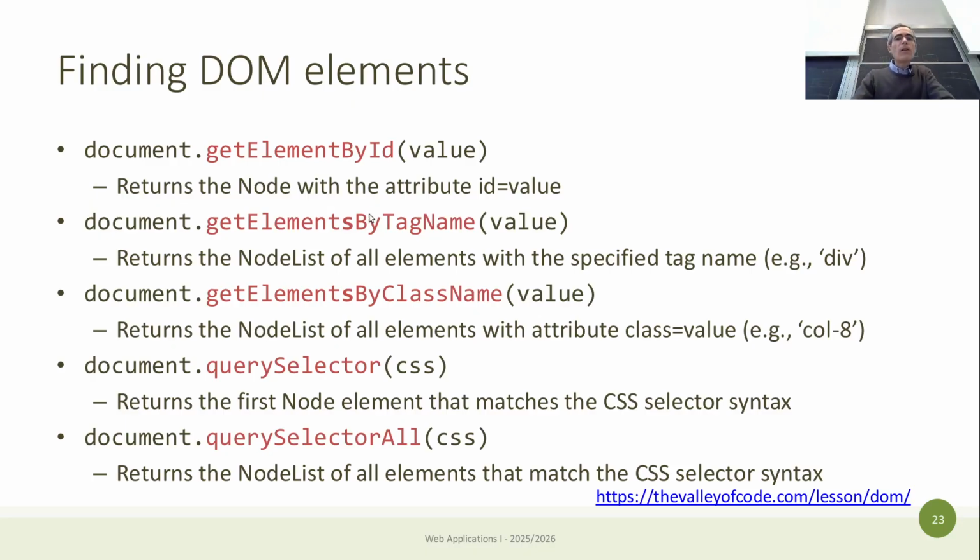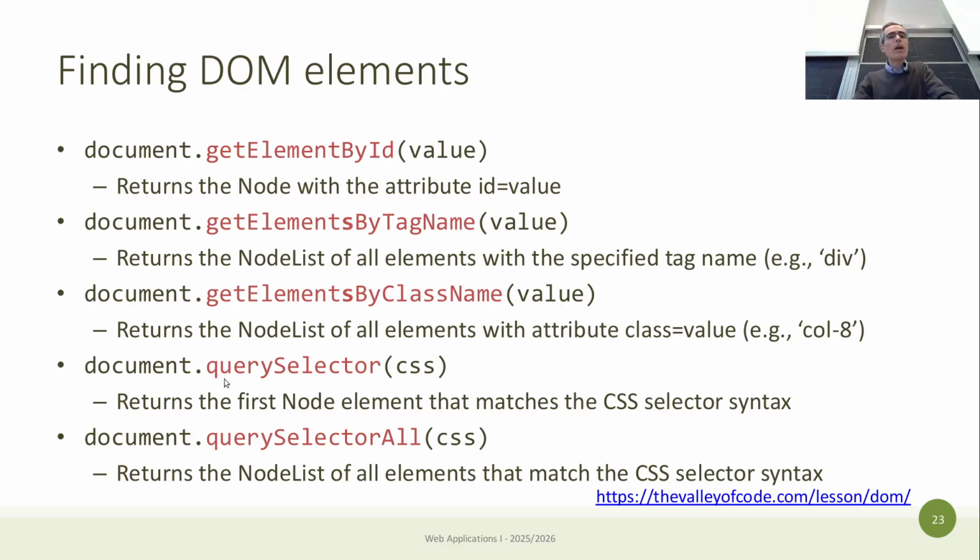Or you can, of course, have a more complex situation. You might want to get lists and so on. You can get tags, for instance, by tag name. And there can be more than one, so see the S, the plural, and it returns a node list. By class name, because class is so useful, so used nowadays because of the CSS, and it also represents a class of elements, so a type of element inside your page, and you might want to get a reference to all of them, so a list of all of them. There is a specific method just for class.